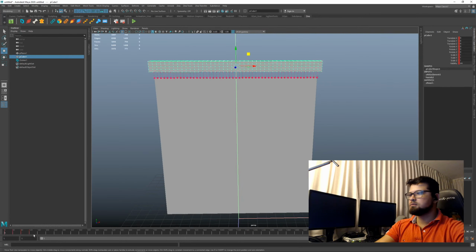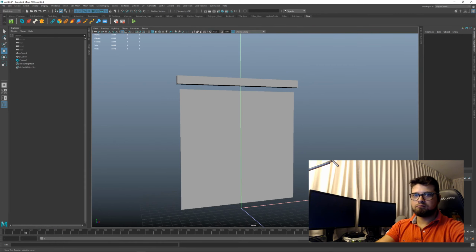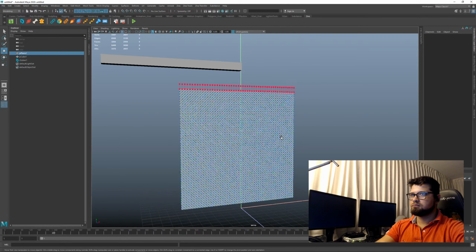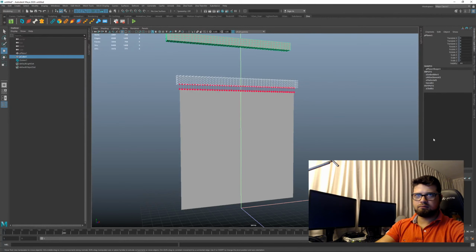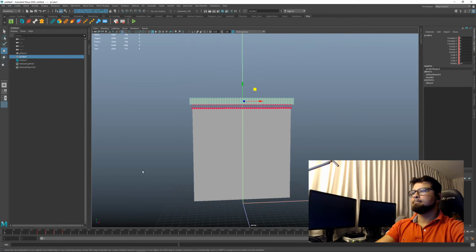But it doesn't seem to respond. You can see that for some reason the solver is not following.